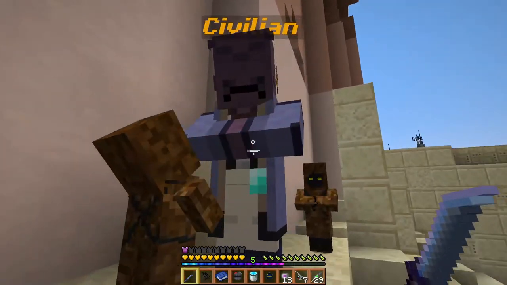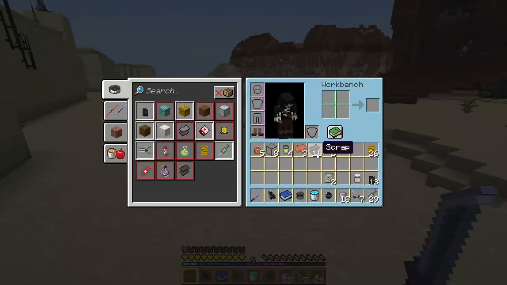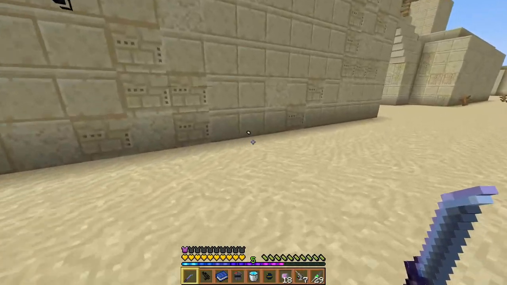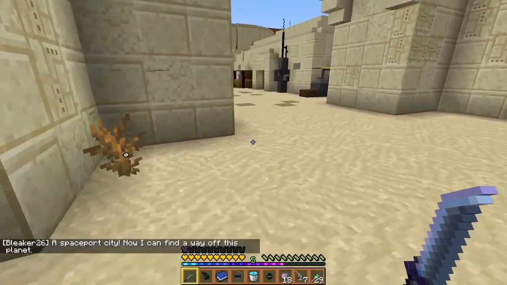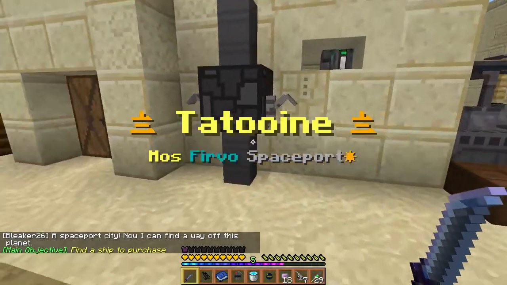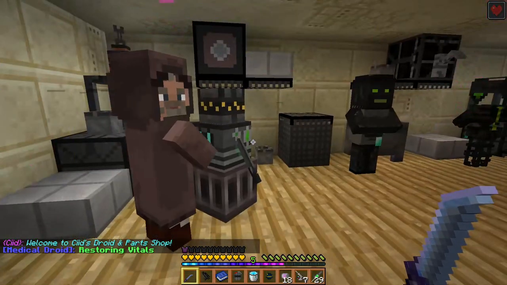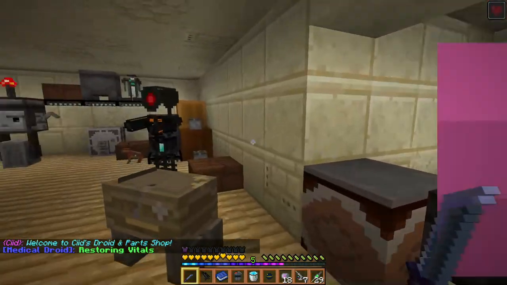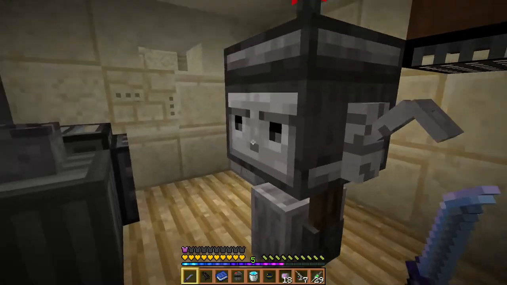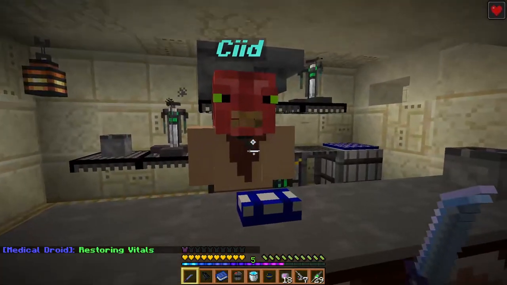Hello. You are a civilian Jawa. Fantastic. Okay. So I've got two circuits. This definitely was not worth the trade for scrap, but... What's that? A spaceport. Now I can find my way off this planet. Objective, find a... Oh, this isn't Mos Eisley. Oh! Cool! Didn't even have to pay anything for the privilege of having my vitals restored. Thank you! Thank you. Oh, that's so nice.